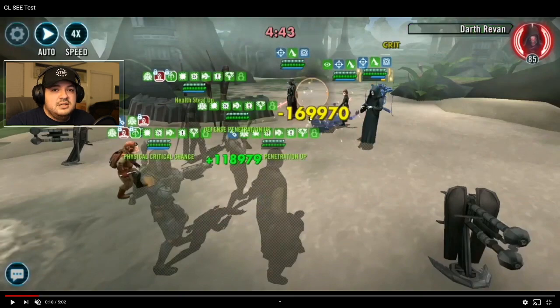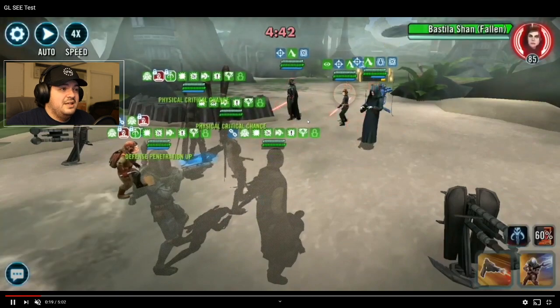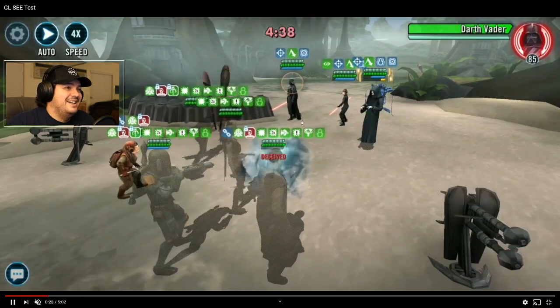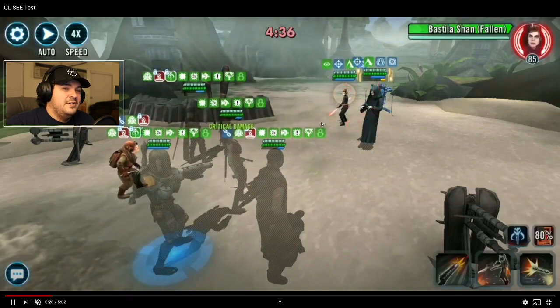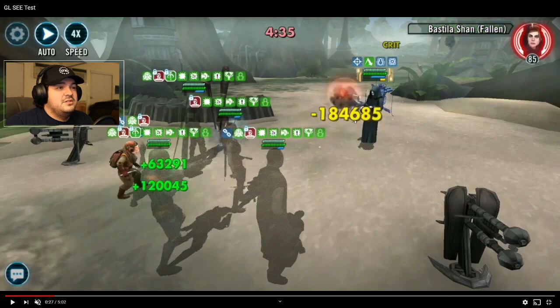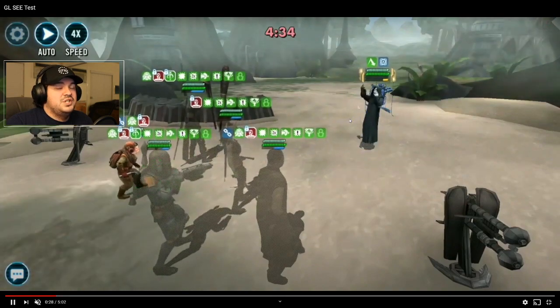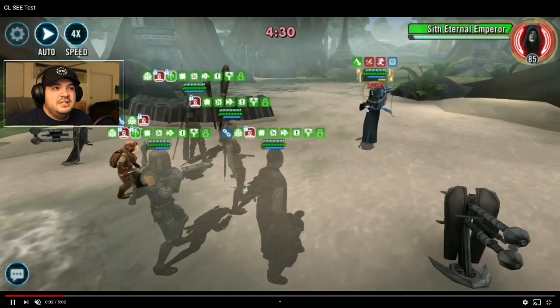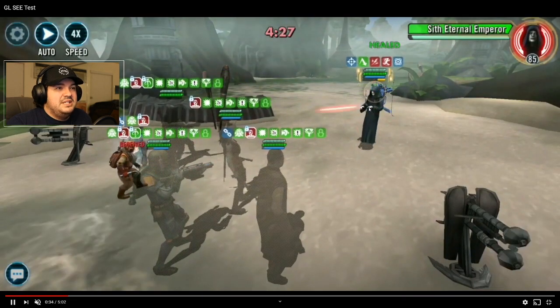169k. That's insane. Darth Revan is dead. And there goes Vader. And watch this, Boba Fett doesn't have his payout yet, so he doesn't have that times 3, but she's got 2 buffs right here, right? Let's see what this looks like. 184k. He's super dead. This whole team is dead now, and we only have the contract completed. I mean, Palpatine is dead to rights.